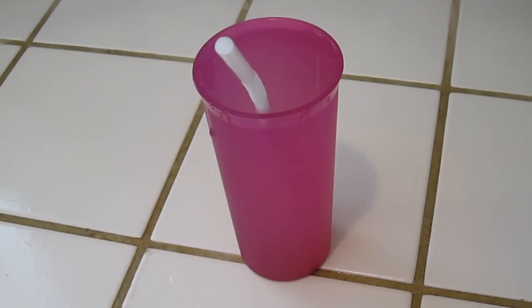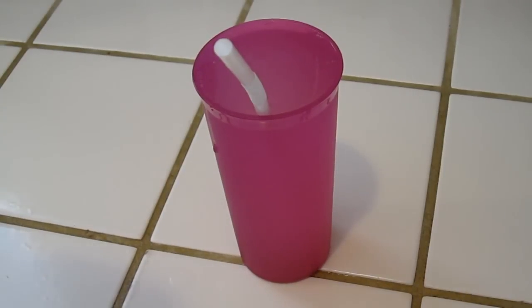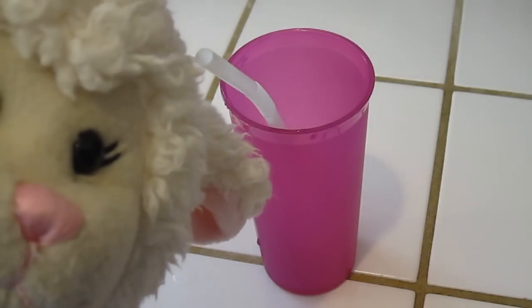And yum, yum, yum. I just love to have this in the morning. It wakes me up and it hydrates me. And I just take a drink and drink it all up.